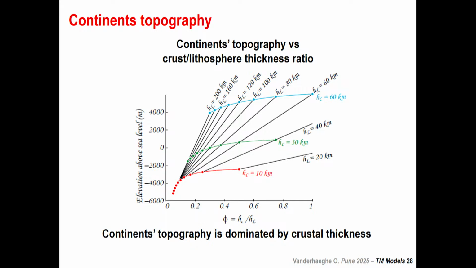Yeah, for the topography, you can also do the same exercise, looking at the topography in 1,000 meters compared to the crust lithosphere thickness ratio. And you can see here, taking a crust that is 60 kilometers, how much topography difference would be related to the change of the lithospheric thickness from 200 to 60 kilometers. And you see here the lithospheric effect. So it shows you that the main effect here is crustal.